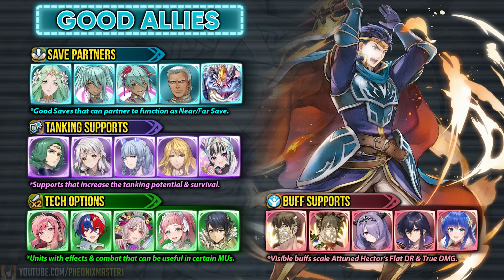And I also love Brave Alphonse with Attuned Hector because he can make him a ticking time bomb with the great talent, so the longer the enemy takes to engage in combat, the harder it is going to be to kill Attuned Hector with the great talent support that Alphonse can provide. And because of fortifications, Alphonse also functions as a frontliner against the AoE threat like Emblem Sigurd, and he also gets the distant counter effect right away.